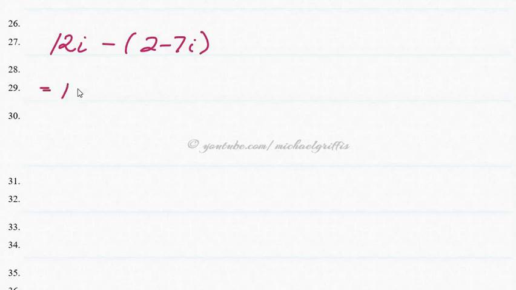Move along. Okay. What are we doing now? Let's do one more here. Here's an easy one. Okay, 12i minus, I don't know why this one's even in here. Why even have this? You should be able to get this. So we have 12i minus, let's distribute that negative across, makes that a plus 7i.